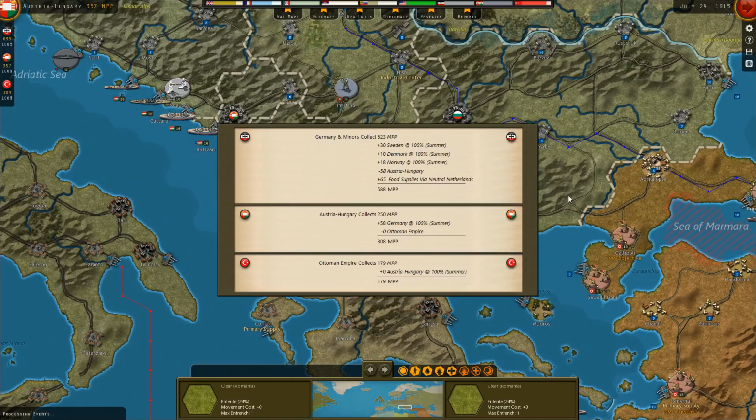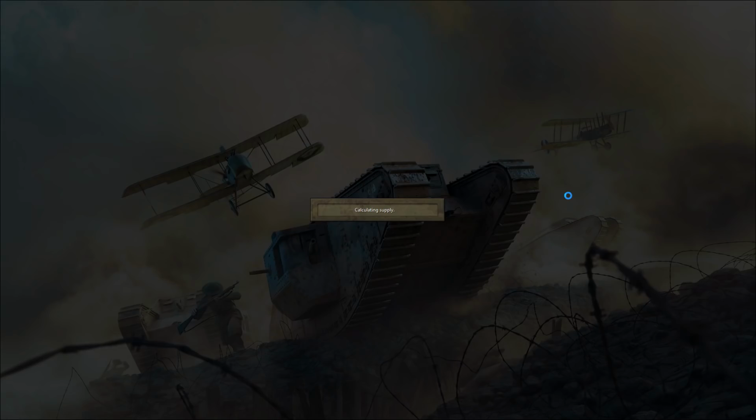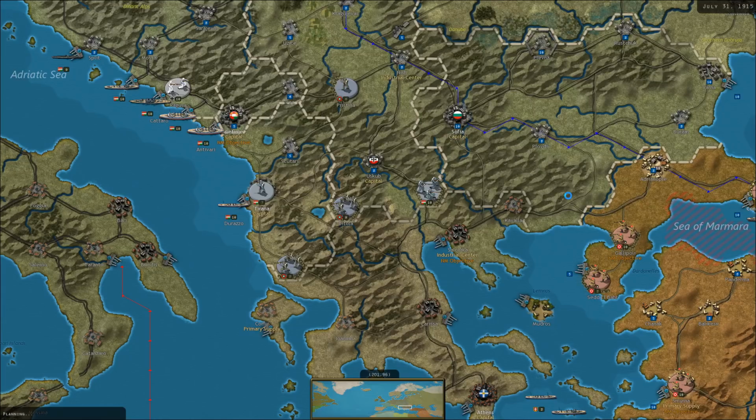Man, the Ottoman Empire's income sucks. I probably should give the Ottomans some money from the Germans, too. The Germans' economy is like the size of the Ottomans and the Austrians put together, and then some.